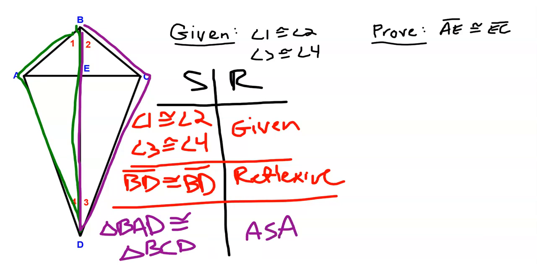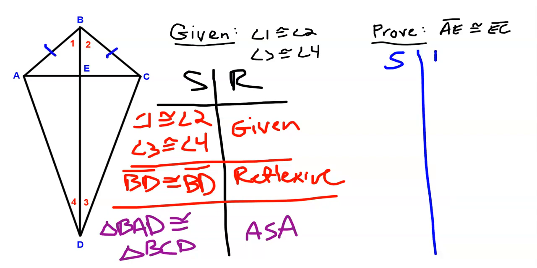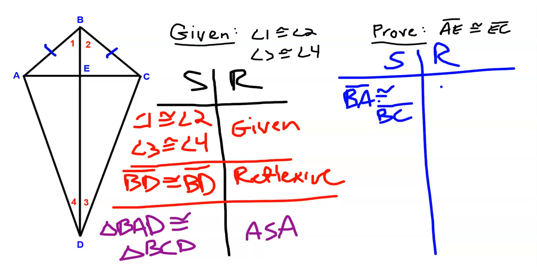Now, what does that do? That doesn't get us exactly where we want to go. It doesn't tell us anything about the corresponding pieces of AE and EC because AE and EC aren't edges of those triangles. But it tells us about some corresponding parts of those triangles. We can choose either of the two remaining corresponding sides to give us information that we want, depending on what triangles we're interested in. In this case, I'm going to choose BA and BC. They are corresponding parts of two congruent triangles. So segment BA is congruent to segment BC because CPCTC.